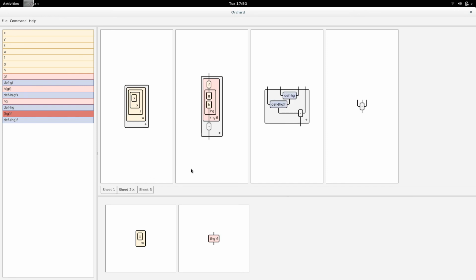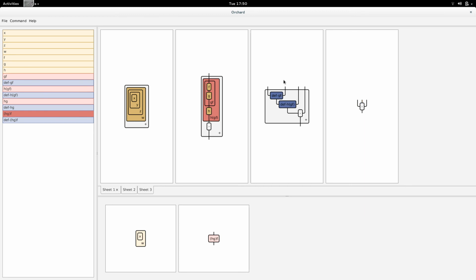I'm going to use some universal properties. So the first thing I'm going to do is go back to our original sheet 1 here, where we compose first this way and then this way. And then I get two universal cells here. It turns out to be a consequence of Orchard's inference rule that if I compose two universal cells, the result is also universal. So here we're going to do a composition in dimension 2.